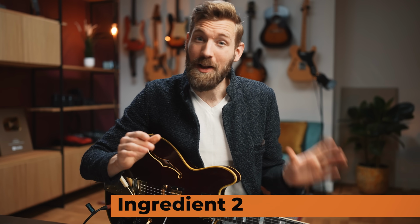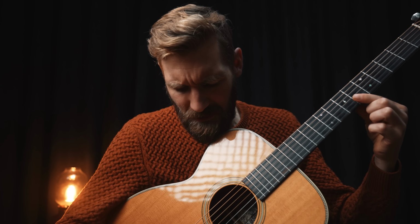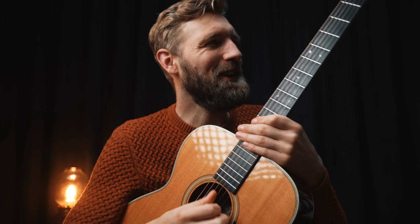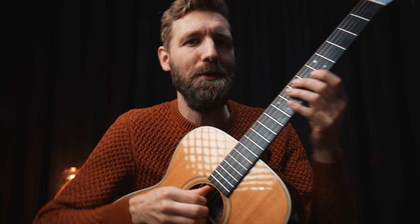Yeah, so the next ingredient we're gonna talk about is double stops. A double stop is a weird and illogical term for 2 notes played together, like this. It comes from stringed instruments where fretting the notes also means stopping the string. We're doing that. So if you do it with 2 strings together, well, that's a double stop. But contradictory to the term, it can just as well be open strings. So that means that this is just double stops. It makes no sense, but let's just continue.